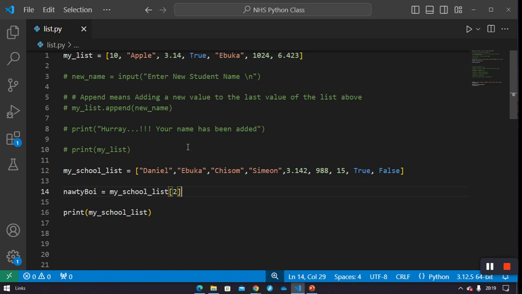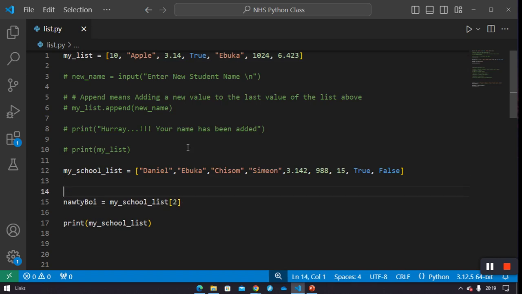I'm trying to retrieve. Let me write it. I know this video is on record, so you will get what I'm trying to say again while watching. We are trying to access the list and get what is at a particular index. And I told us that in writing an index, a list starts from index 0, then index 1, then index 2, 3, 4, 5, 6, 7, and 8.